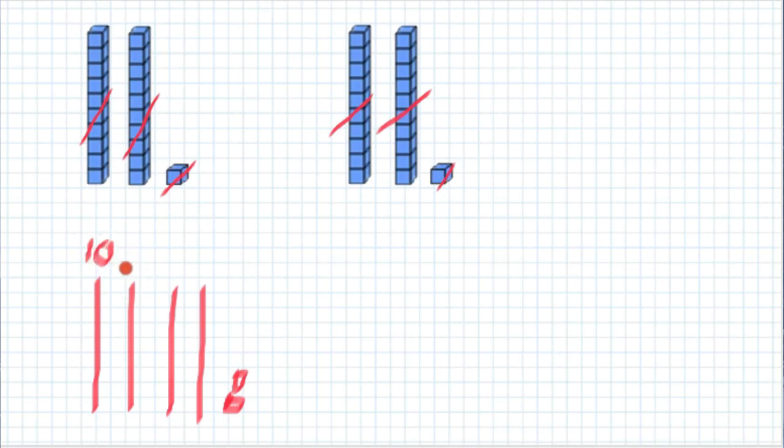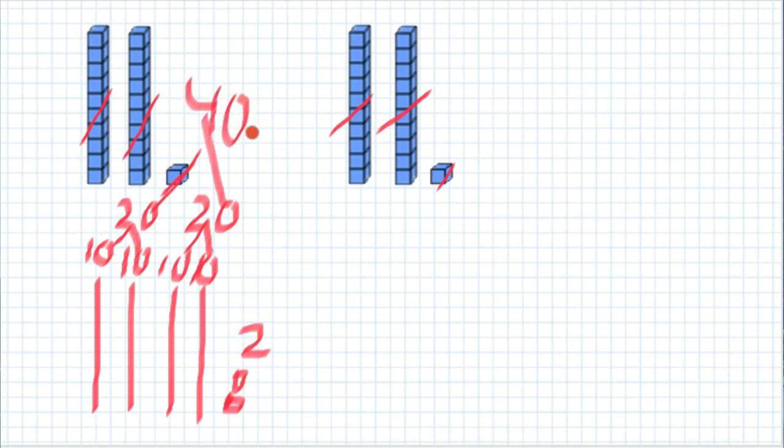So I can say this is 10. And then since you know how to count by 10s using your doubles and other stuff like that, I can say there's 10 and 10 and 10 and 10. But wait a minute, it looks like I have 2 sets of doubles. Well, if you know that 10 and 10 make 20, let's kind of do this here: 20 and over here 10 and 10 make 20. And then here we have 2. Oh wait a minute, there's another set of doubles. So 20 and 20 make 40. And then we count on 40, 1, 2. So that is equal to 42.